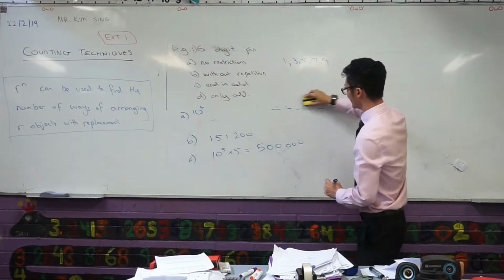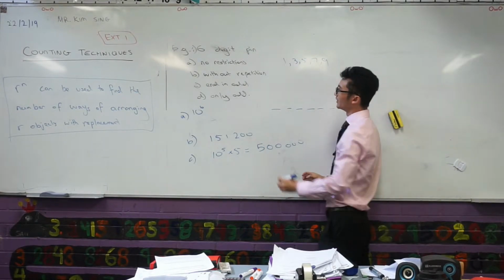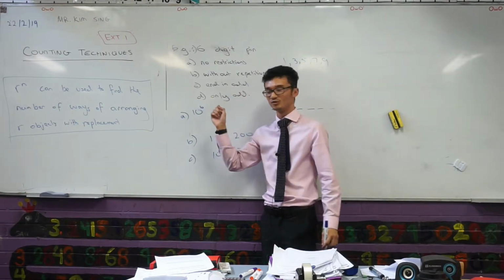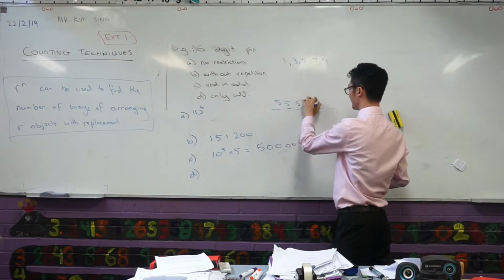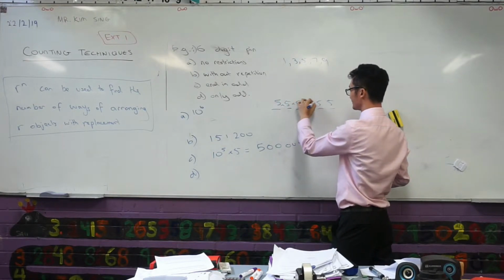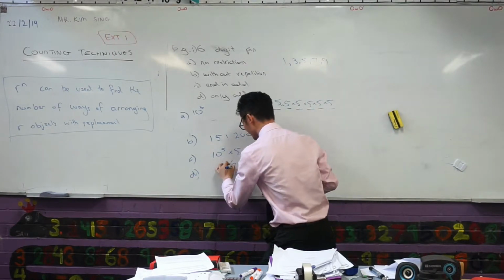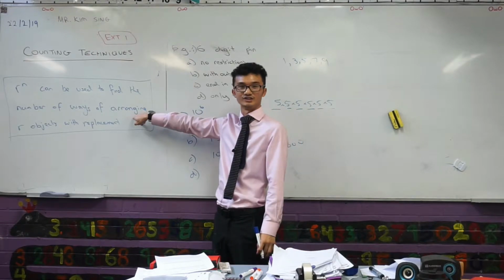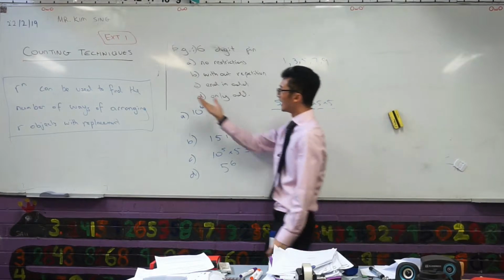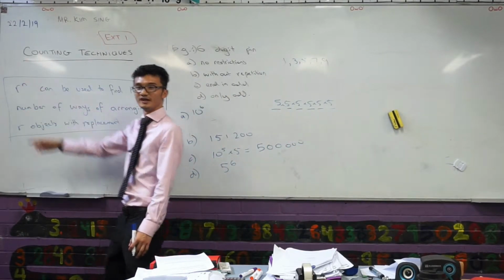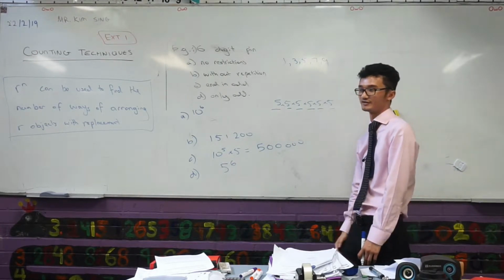Can we work this one out now? D, only odd. 5 to the power, yeah. And actually, this you can almost think about. You could draw it out, and there's nothing wrong with drawing it out. That's 5, 5, 5, 5, 5, because that's all the odd ones. And I can multiply them all together. But what you notice is this is just 5 to the power 6, which is actually this situation here, right? Because for each of them, it doesn't matter. There's no restrictions with the repetitions. I have 5 odd digits I can choose from, and there's 6 slots that I can put them in, right? Okay, so 5 to the power 6.